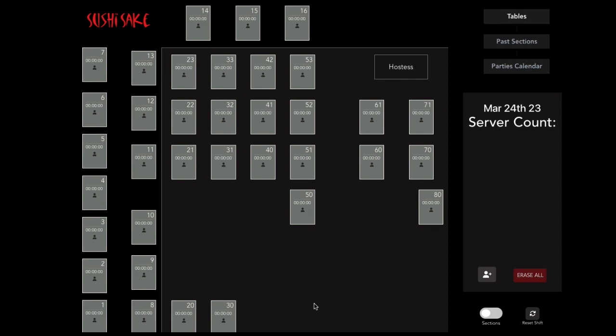This application is called Sushi Sake Tapp, and it was mainly created for the purpose of keeping track of the tables that each server has, as well as the number of guests that each server would have during the shift. See, one of the biggest issues that servers were having was feeling that other servers were getting many more customers or guest counts than other servers during the shift, which to them meant a lot less money.